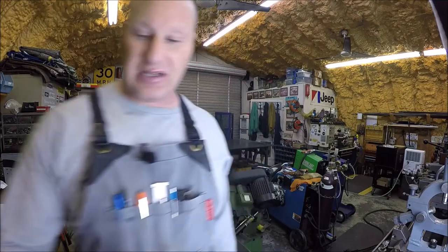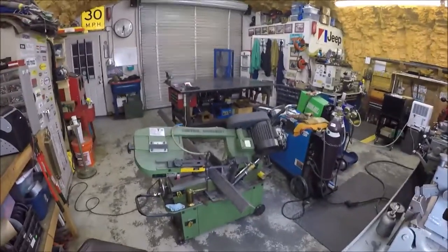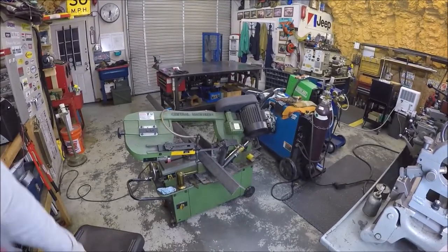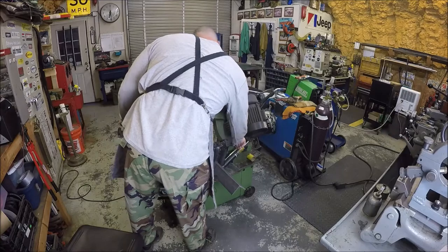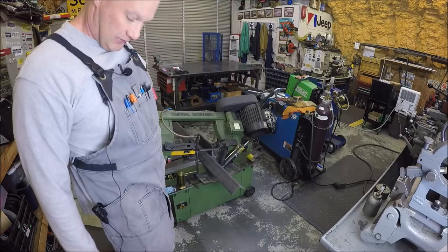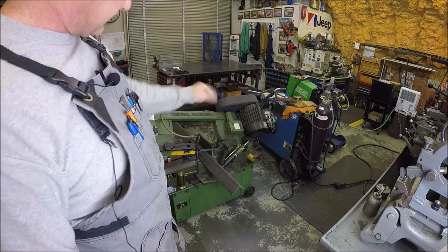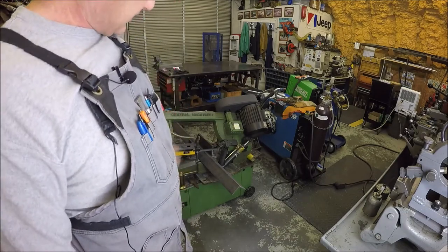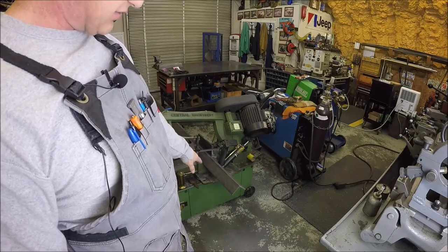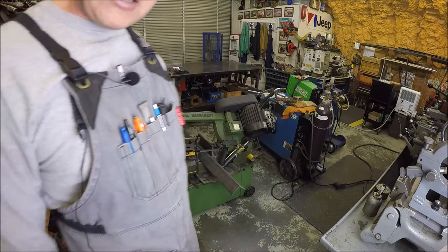But we are back in the shop, and we are going to get this big piece of angle iron cut down. I've got it in the bandsaw. You guys can see, and I'll move you in a little bit closer. That's that big piece that Brad brought. We are going to get going on it and get it cut to length. Prior to filming, I just cleaned the bandsaw again since I had that order of C-clamp, so it had a lot of aluminum chips in there that I had to clean out and just give her a little bit of love. Anyways, we're going to get this thing cut, and once it's done, we've got to drill holes for the mud flaps. Once the holes are drilled, we can weld it on, and we've got to clean the corners up a little bit. Pretty simple project, so hope you guys enjoy it.